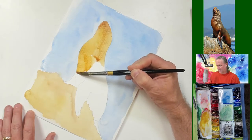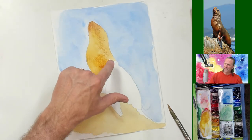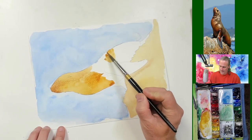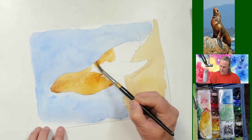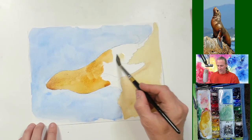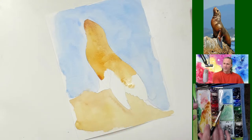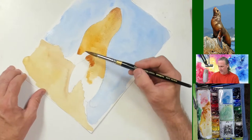And then, you know, those are fun. Anyway, this guy got some red, and if you look on his back here, there's actually a fair amount of blue back there. I can't tell. I guess it doesn't matter all that much if that blue is really blue on the sea lion, or if part of that is reflected light on his back. See, I'm going to mix all my colors that I've got on my palette here, except that green, because I've got some red in there already.